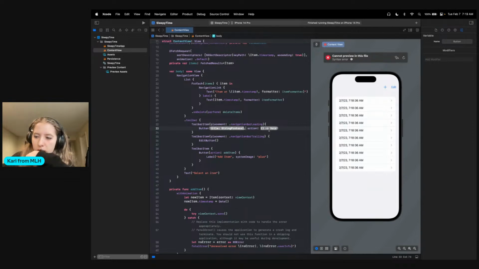Taking a look at this, we have add item, select an item.